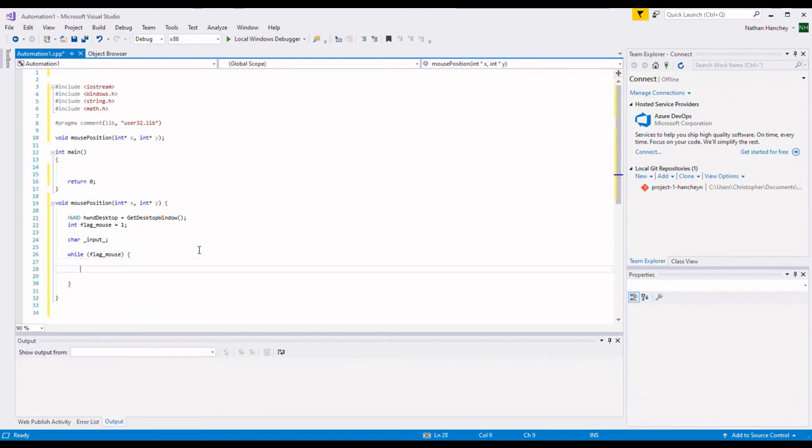Alright, and I'm just going to have a scanf, and since this is Visual Studio, it has the -s. Not quite sure why they changed that. It's going to look for a character. That character's going to input. Okay, first conditional. I'm going to make X so you can quit.